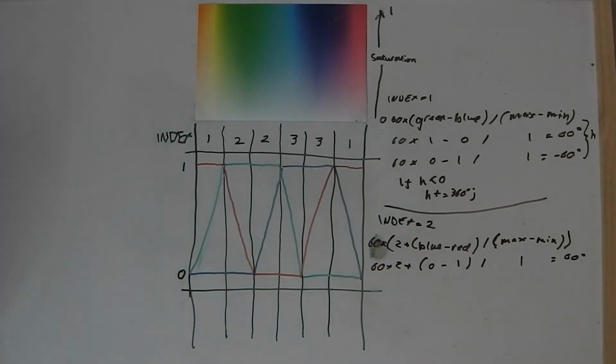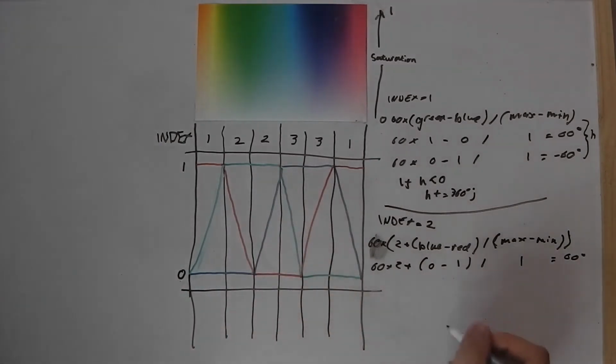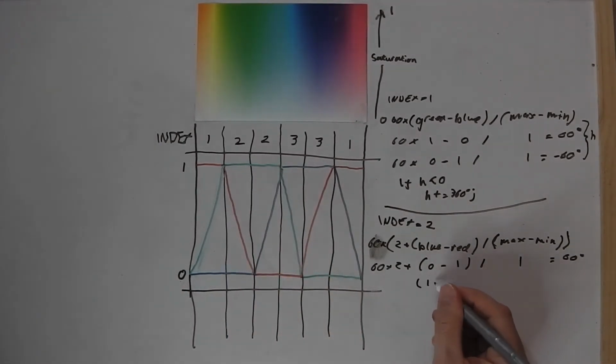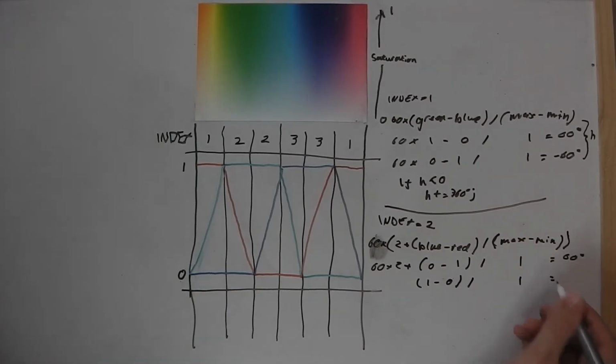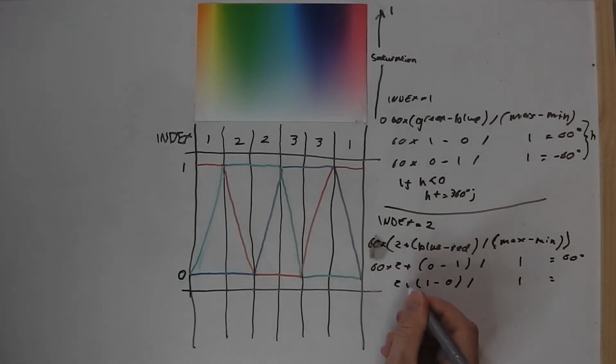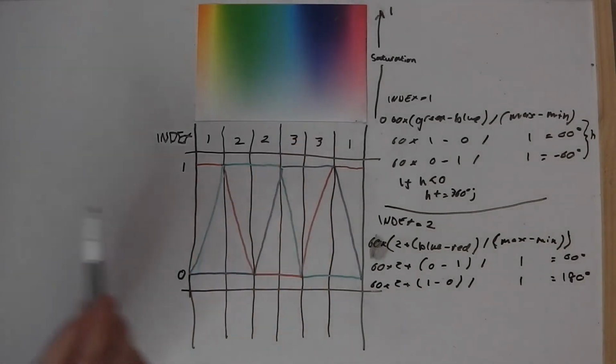And let's consider the other example at the other extreme, where blue is 1 and red is 0. So now we will have 1 minus 0, like that, divided by 1 as before. Okay. And we're going to have 2 plus, so 2 plus 1 minus 0 is of course 3. 3 divided by 1 is 3, multiplied by 60, 3 multiplied by 60 is 180 degrees, which of course puts us here, exactly in the center. So I think that will make a lot more sense when we come to actually look at the code a bit later on, but this is the basic strategy.